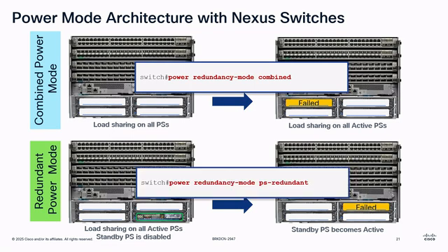Now, there's another mode called the PS redundant mode, where we basically keep one of the power supplies as a standby power supply. We don't actually have it participate in the combined mode. So the total output is only, in this case, if you have 4 of them, the 3 are actually combined, providing the output of the system. And the 4th one is sitting idle. So if one of them fails, you will actually kick that in. It becomes active, as you can see on the right side, and the failed one is declared dead. And then you get an alarm, of course, so you can go and replace it, swap it out with something else. Okay. So those are the first 2 modes that we have.